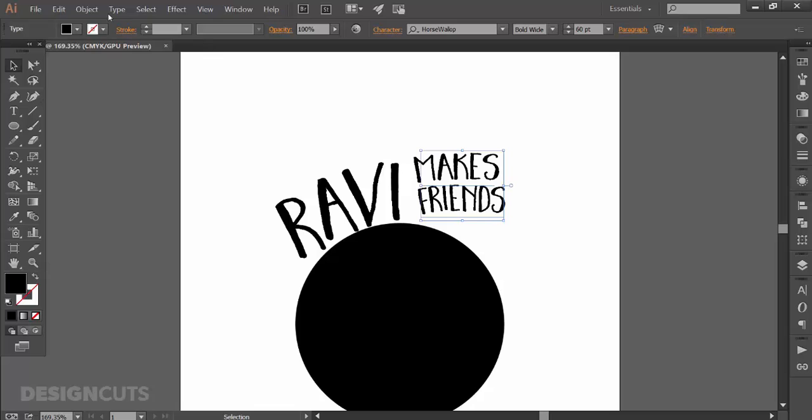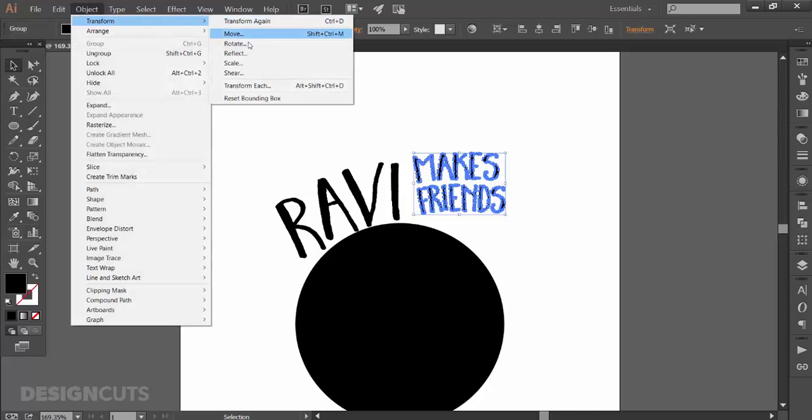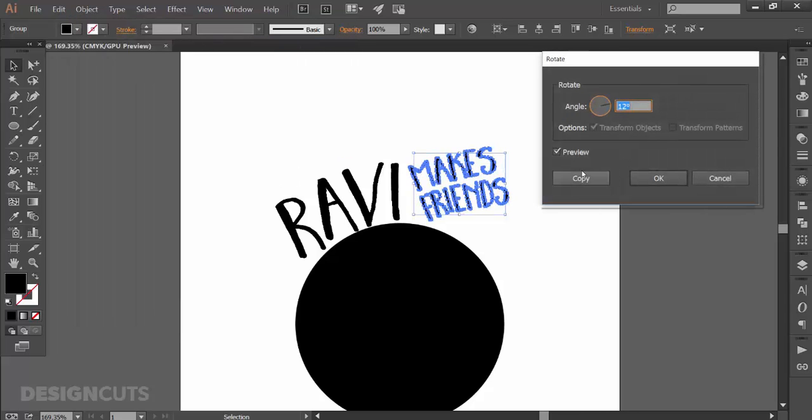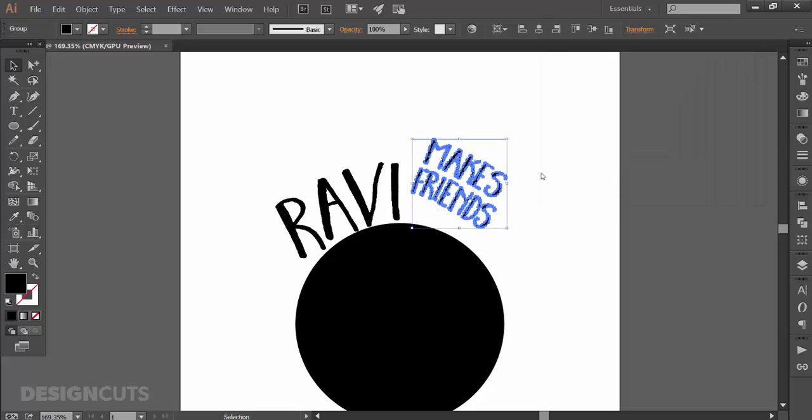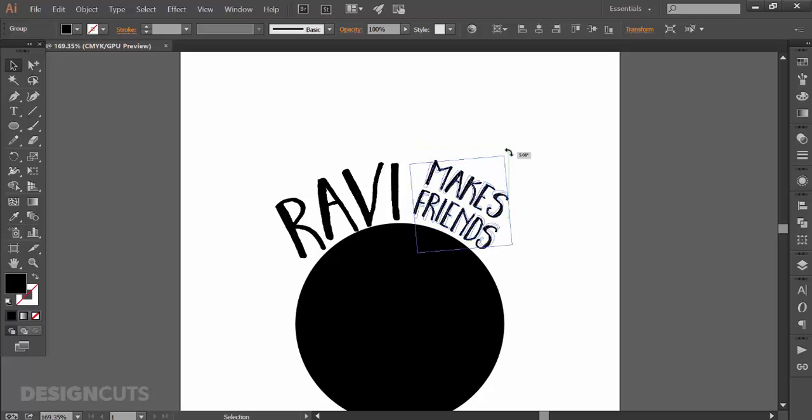Then go to Object, Expand Appearance. Now go to Object, Transform, Rotate, and we'll enter a negative 30 degree angle. Position Makes Friends next to Ravi, and manually adjust the rotation if needed.